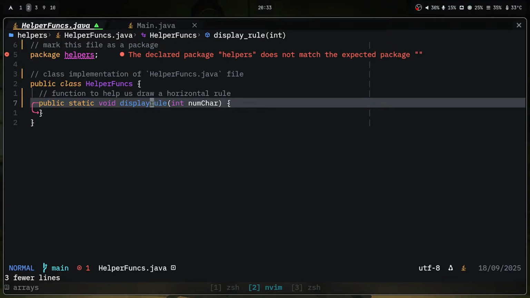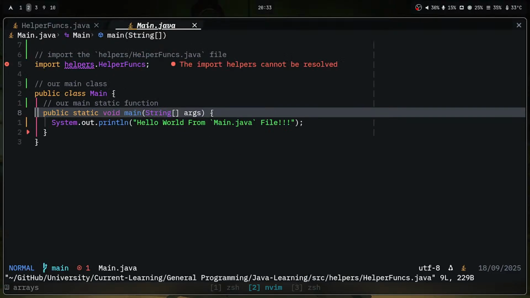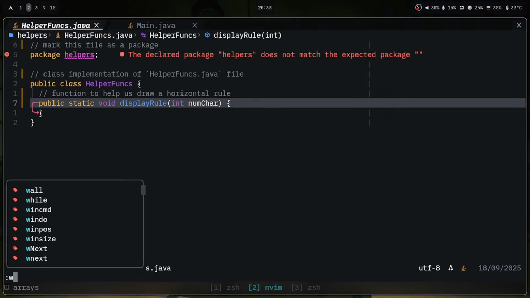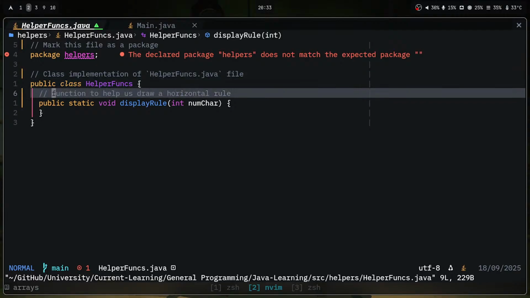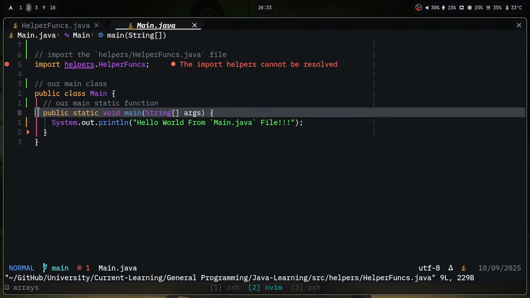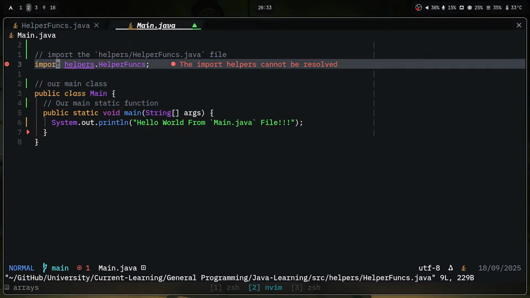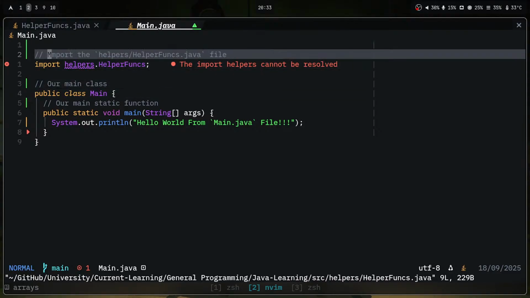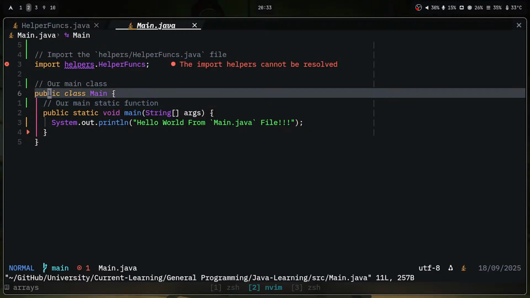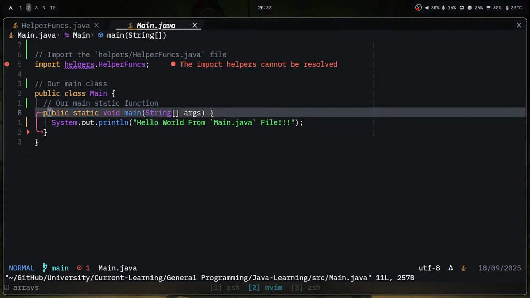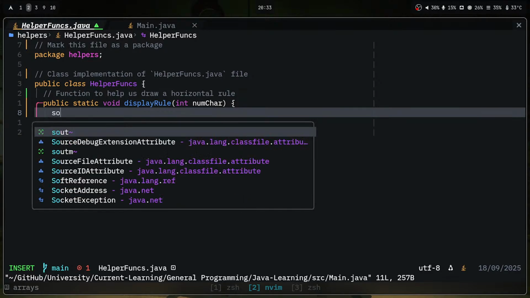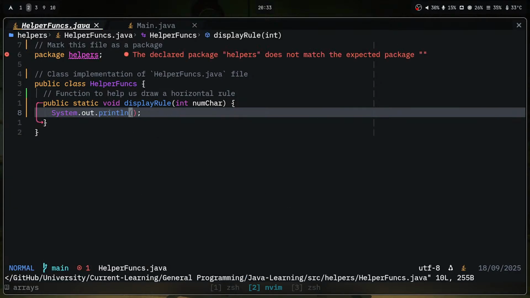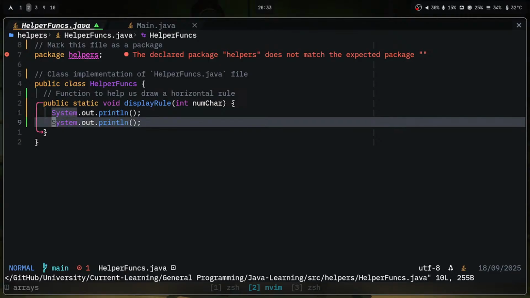So display rules should be like this. Where am I messing up again now? Okay, display rules should be like, oh. At least it was not that many comments. Okay, so this is going to be this, and then sys out. Or should I use this printf? Similar to the... I'm just going to use out, yeah.